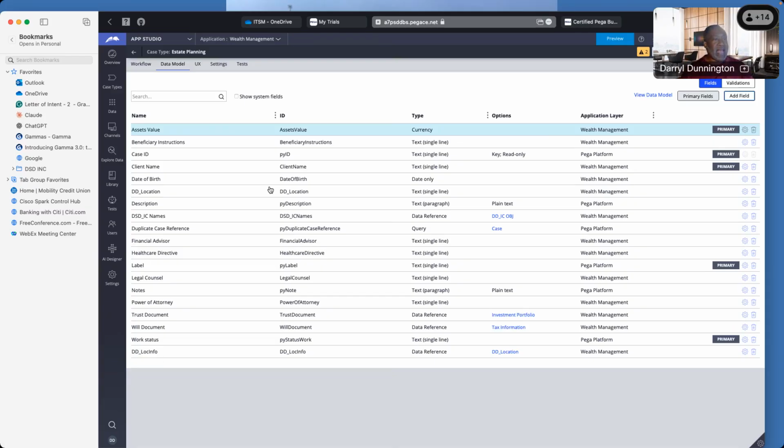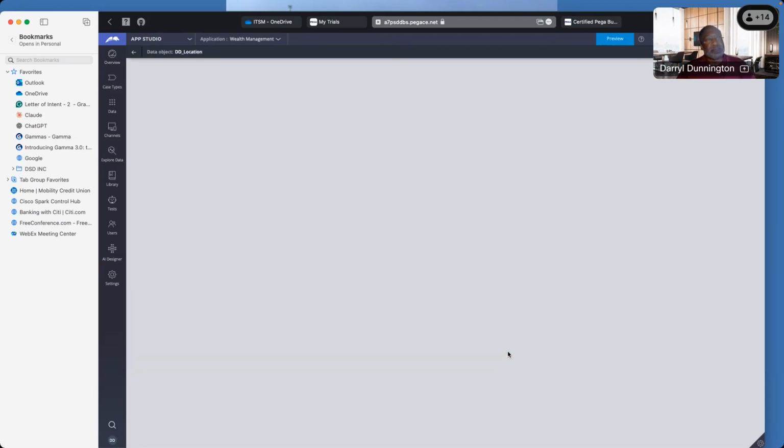So you see, now I've created DD loc info, but I know that it points to a data object. Now, I understand that my challenge is that data object is not created. So I have to go and create it and give it some fields so that it'll have something to make reference to.